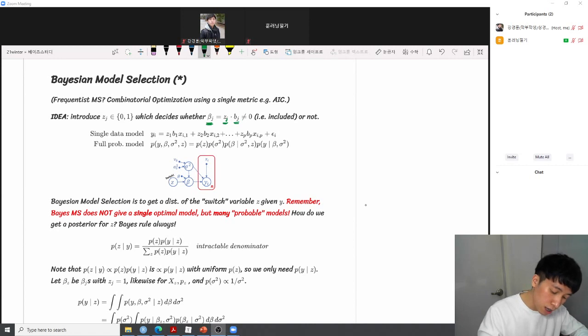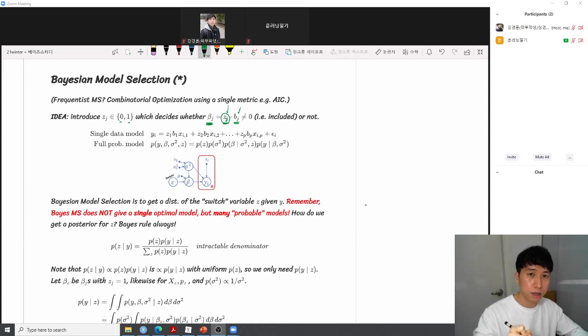So b_j is our familiar beta slope coefficient, but z_j is a newly introduced latent variable, which is either 0 or 1.